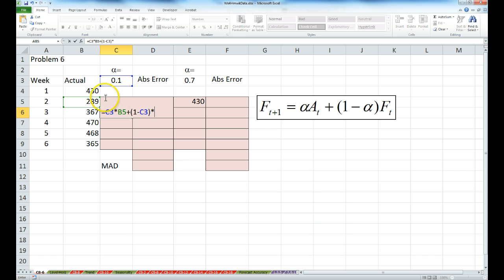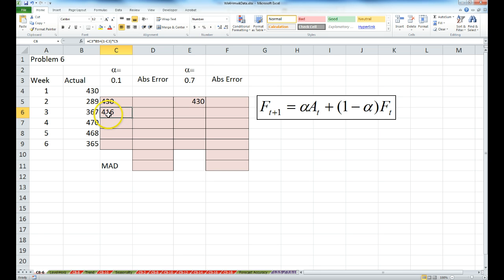I'm just going to click there and move down with my arrow, so you can see the marquee going around C5 now. That's everything we needed to put in there. It's the exact replica of this formula, so we can hit enter. And so our first forecasted value is 416.